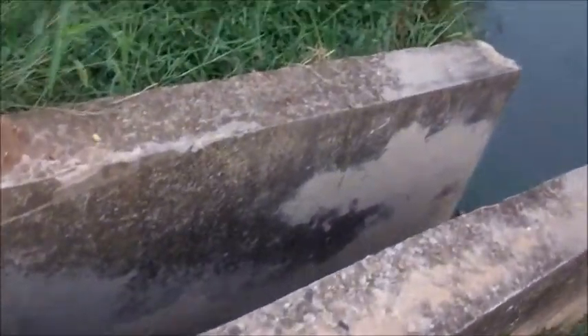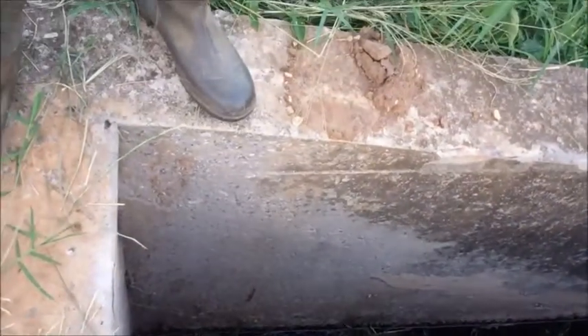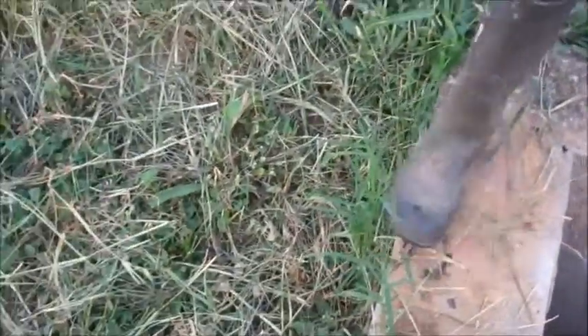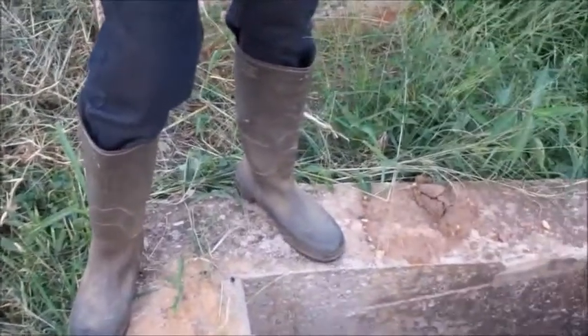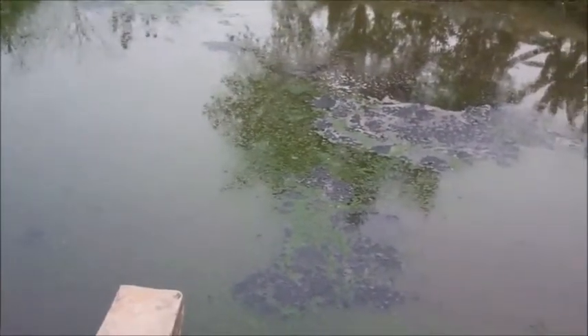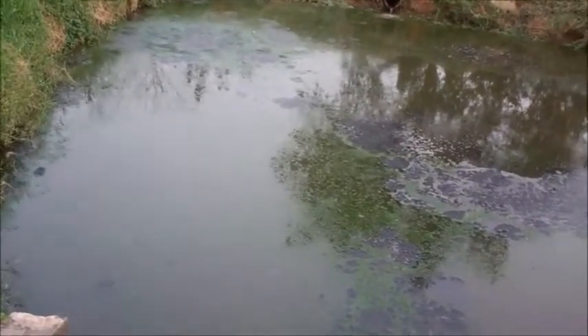The water moves through an outlet here. Can you control this? Yes, you can control it with a sack filled with sand — you just tie the rope there. Is this a plastic pipe? It's a plastic pipe — a big one. So you lower it to control the flow, in case you don't want the waste to flow into the next pond. You could make the pipe a bit higher to use more level in here as well.